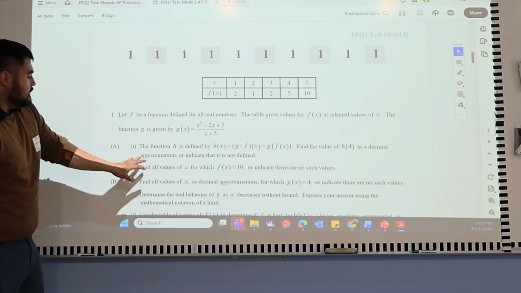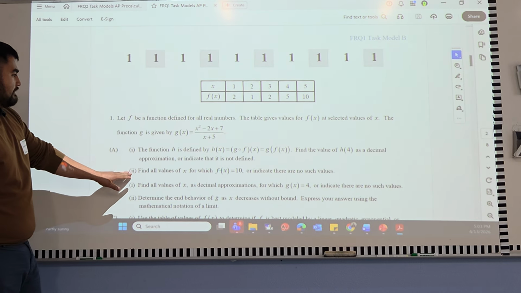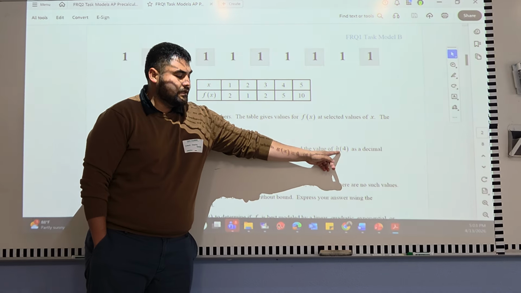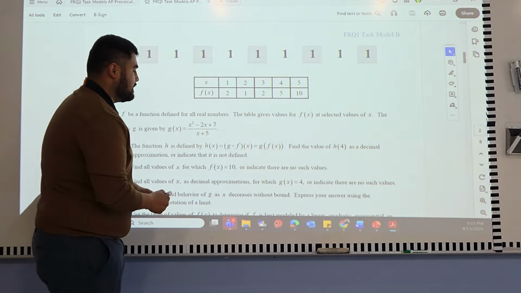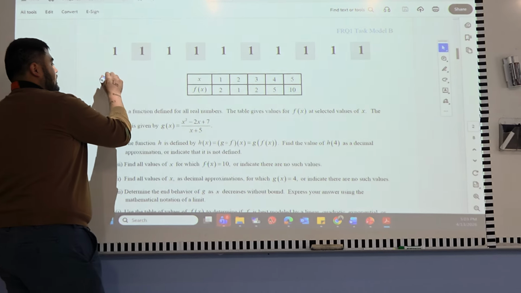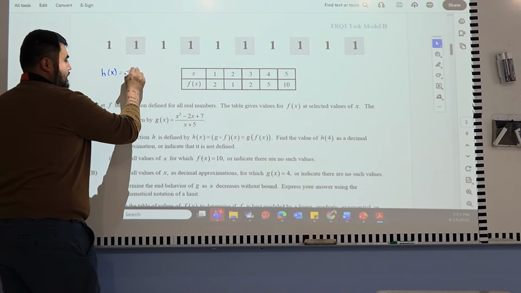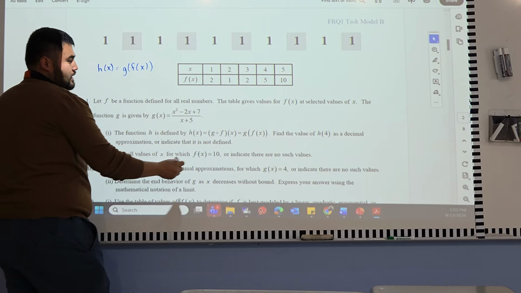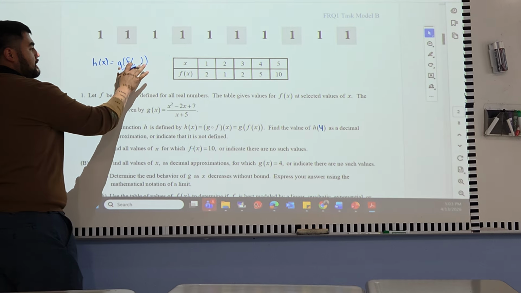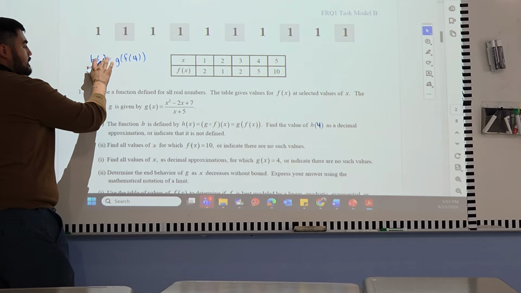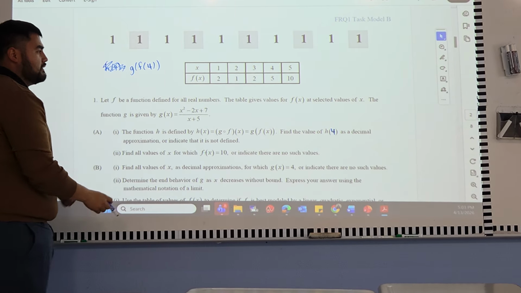So let's do A1. It's asking for composition of functions. So here, this is given by H of 4. H of 4 is based on G and F. So H of X equals G of F of X. But you have a 4 as your input. So replace X with a 4 on both ends. Basically, you don't need this no more. It only gave us our input.